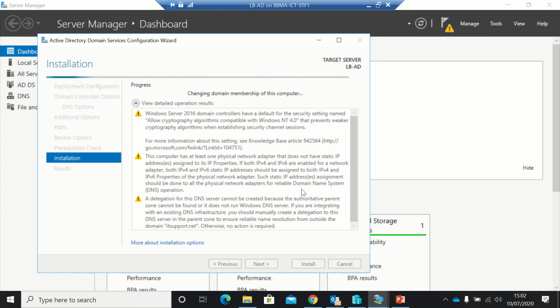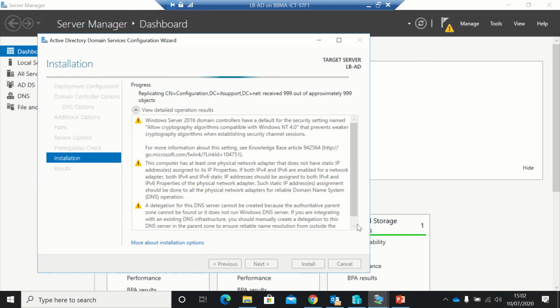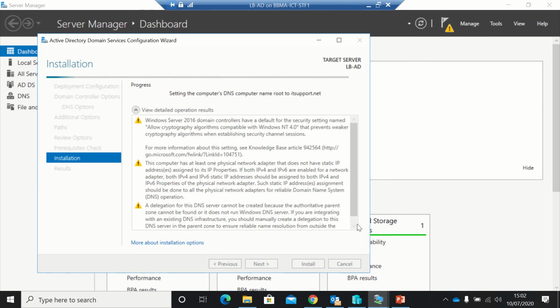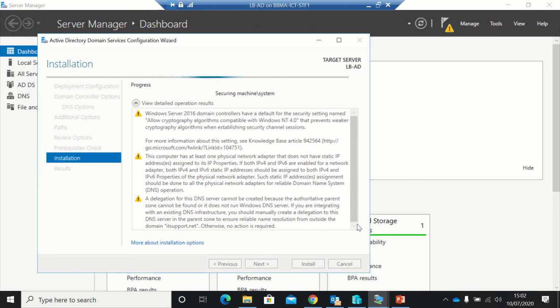So it's just installing it all. This might take a few minutes, and see what it's going through. Yep, and just making sure that it's got a fully qualified domain name set properly.